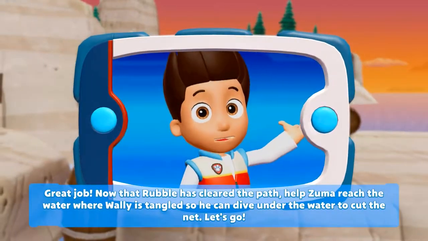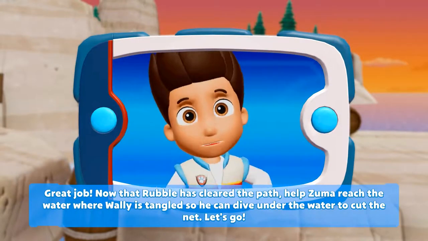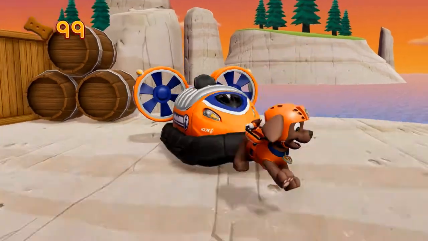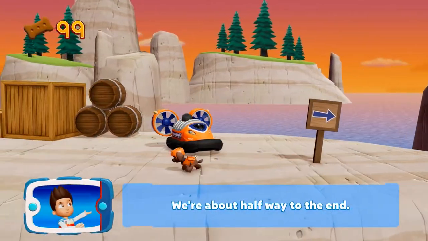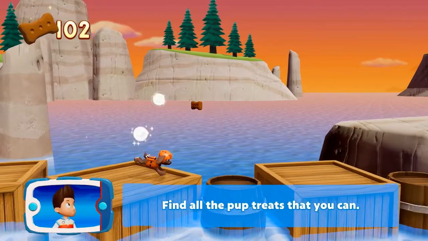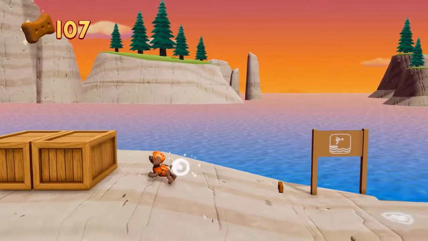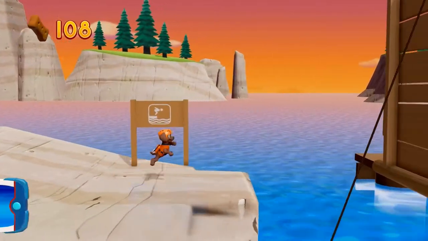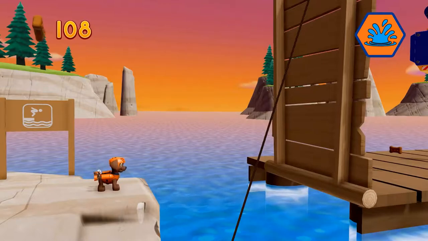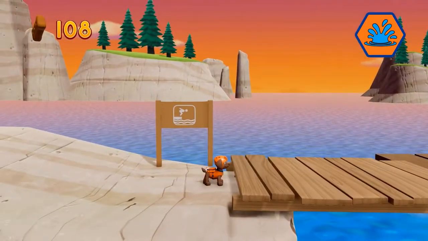Great job! Now that Rubble has cleared the path, help Zuma reach the water where Wally is tangled so he can dive under the water to cut the net. Let's go! Zuma! We're about halfway to the end. Find all the pup treats that you can. Pick the pup ability that you need to use. Perfect!